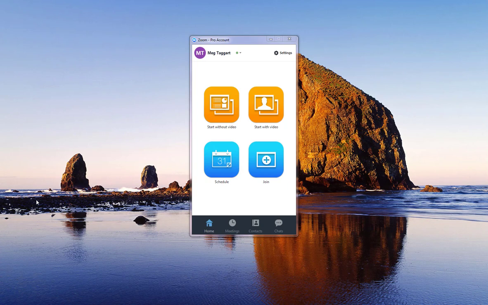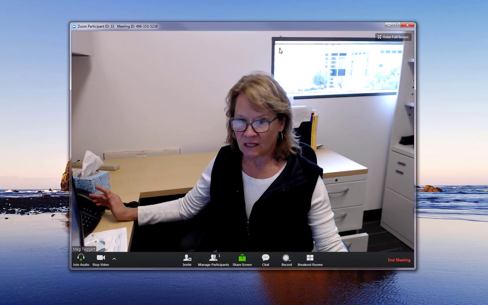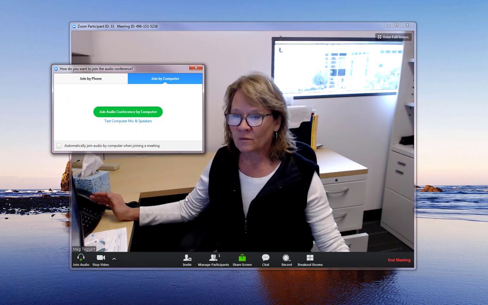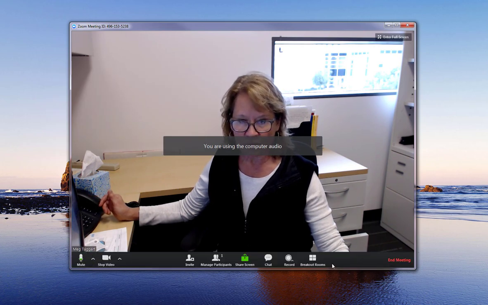Okay, here we are again at our Zoom launcher that I have opened up directly from my desktop. And what I want to show you very quickly is exactly how to record any session that you have initiated or that someone else has invited you to. And I'm going to begin by starting the session with video. And it opens straight up to the speaker. I'm the only one in here at this moment. I'm going to go ahead and say, OK, join by computer, which brings me to my control panel at the bottom.